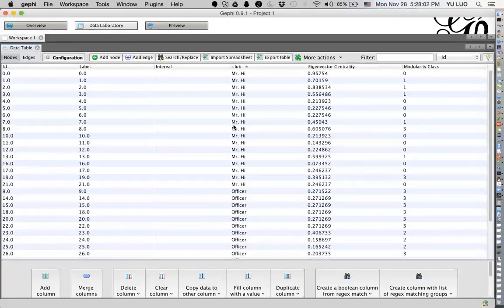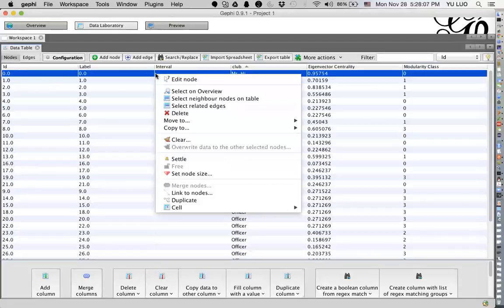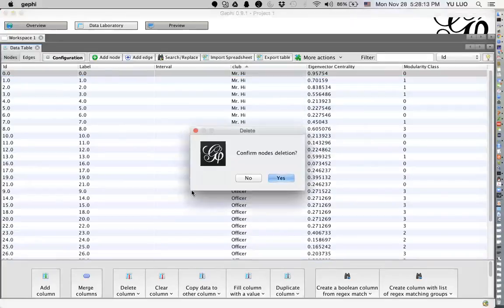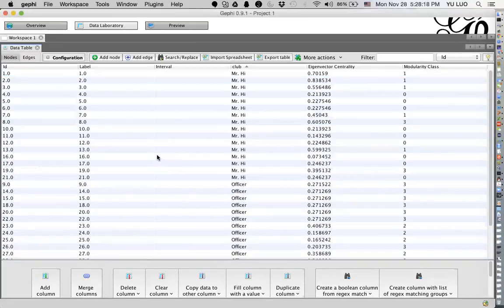You can sort the data, and maybe you can just right click and delete one record from the dataset, so it's gone. So if you just select some data from the database and choose to delete, it will be gone. So you just use this way to clean data. Also, if you find some node with little connection in the graphic, you can merge it into one node.